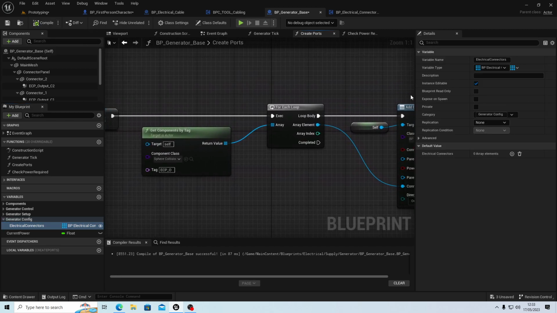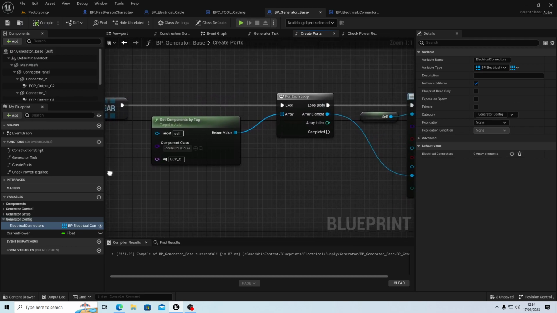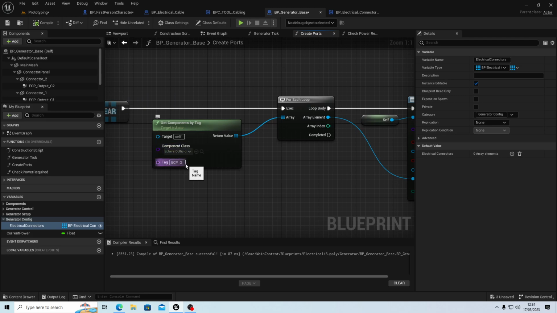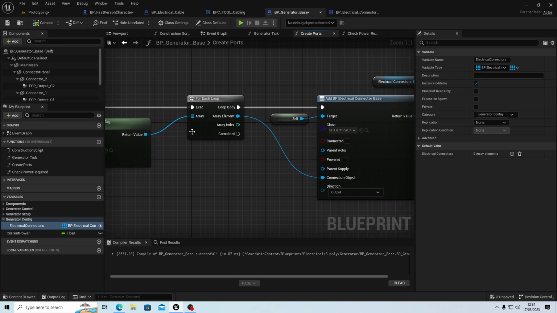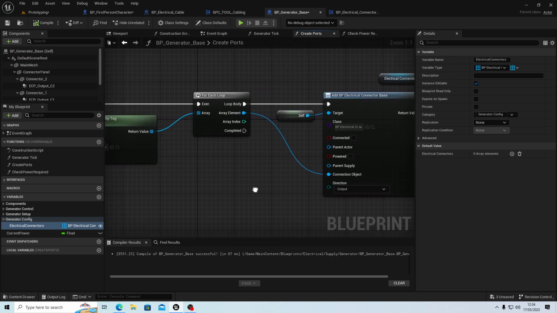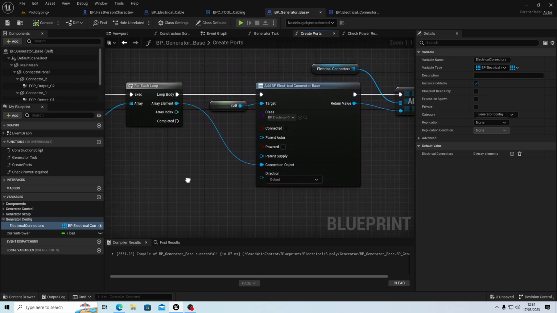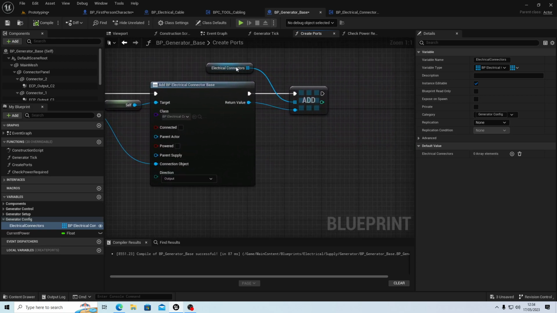So that's basically what we did, or I did. New function called create ports from our array of BP electrical connectors. We clear it, get all the sphere collisions with ECP underscore O as a tag, because we know what they are, we know they're our ports. We cycle through them, we create a new connector base to match and link them. So this now knows what that is. A pity we can't do it the other way around, but it's not a problem. And we add them to this array, and that's it. Simple as that.